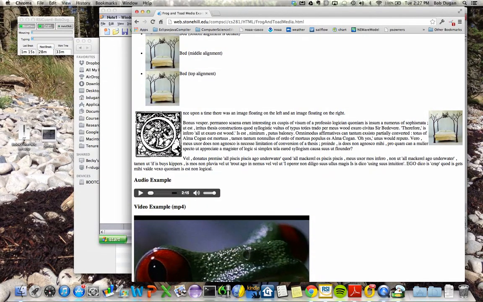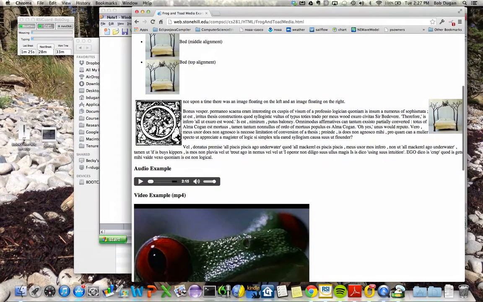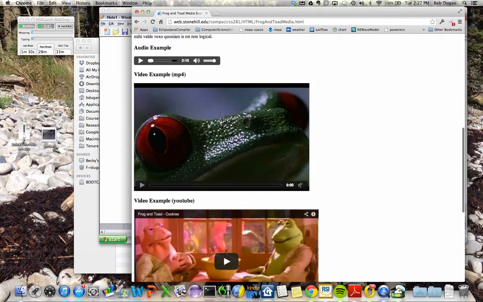So for your project that's due this coming Monday, I'm okay with using a little bit of style in the HTML if you want. But after that, I'm going to say put all that stuff in CSS, in the CSS files.